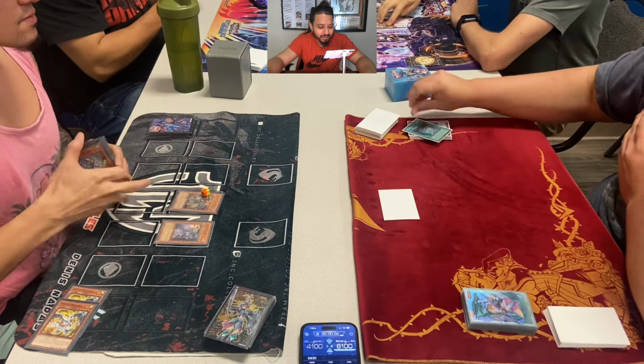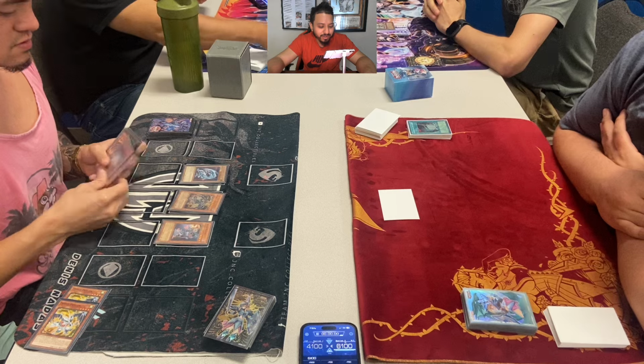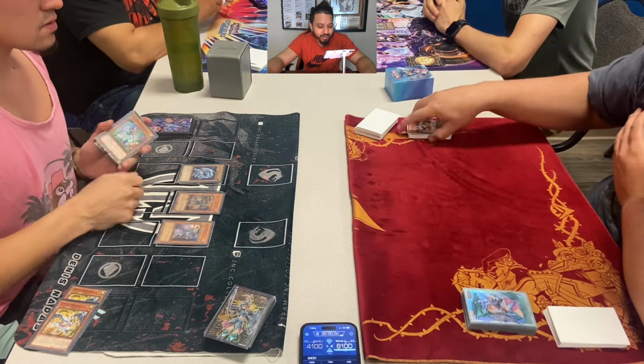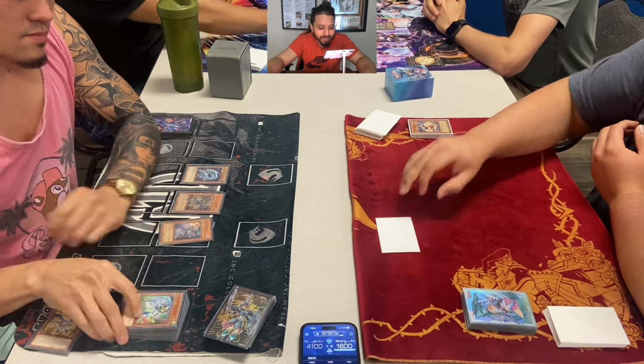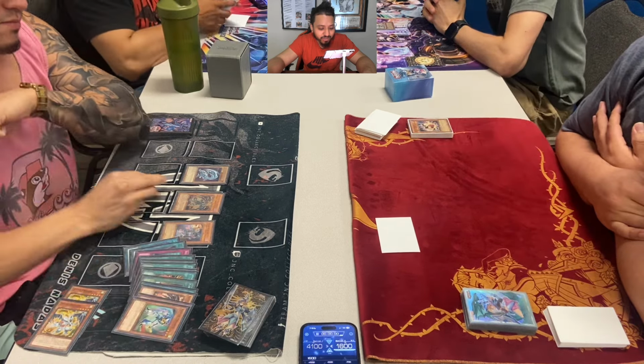Anyway, Dennis is going to pop the Gateway. And now, this time he remembers to use Red MD's effect. Also, shout out to Dennis for remembering to skip... Okay, I don't know what that card is, man. Maybe one of you guys in the comments could let me know. I don't know what monster that was that Dennis destroyed just now.